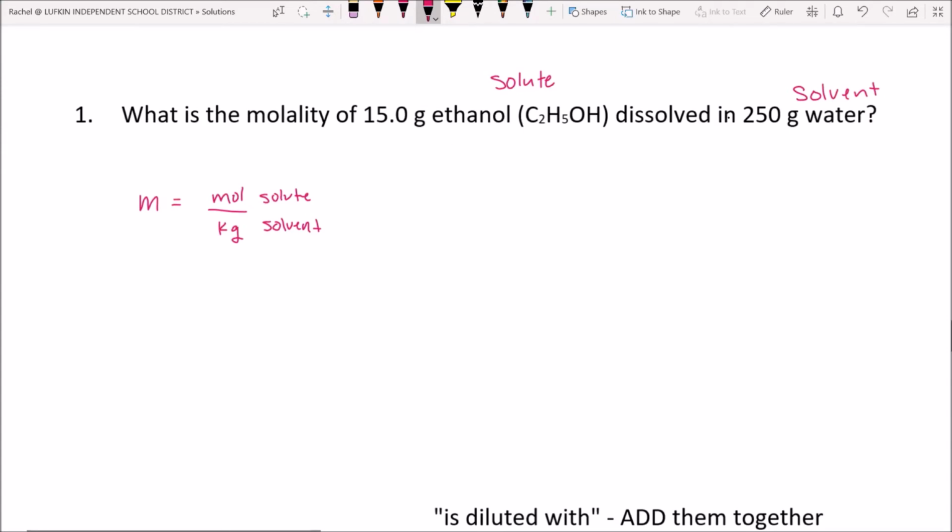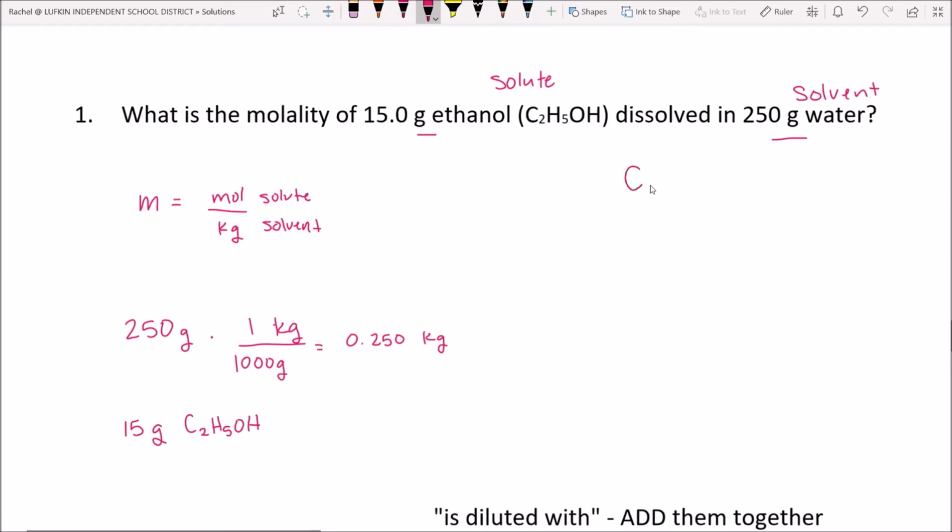So now we can convert to the correct units. For the water, we've got 250 grams of water. What do we need to do with that? Yes, we've got to convert to kilograms. Again, for every 1 kilogram, there's 1,000 grams. So we're going to divide by 1,000 or move the decimal place over 3 times. So 0.250 kilograms. That will go on the bottom. And then what do we need to do with the 15 grams of ethanol? Yes. If you notice, we start with grams of both, but one goes to kilograms and one goes to moles. So they go in different directions.